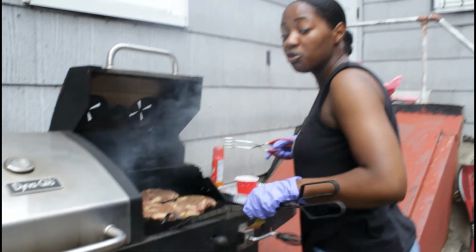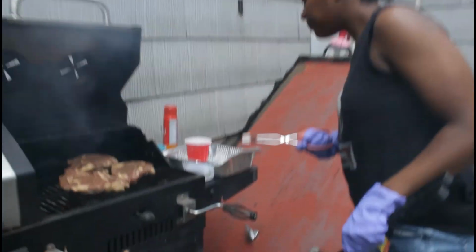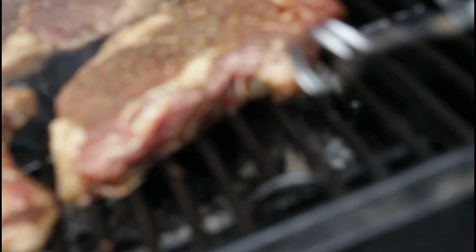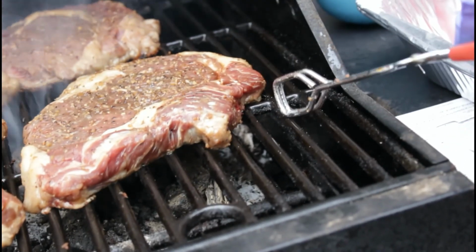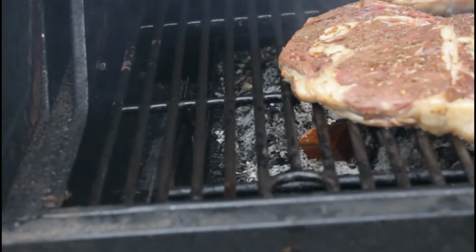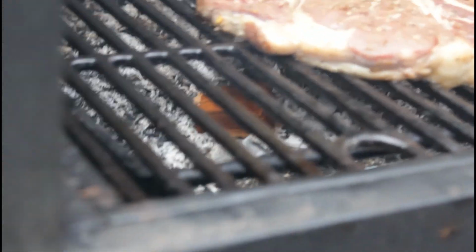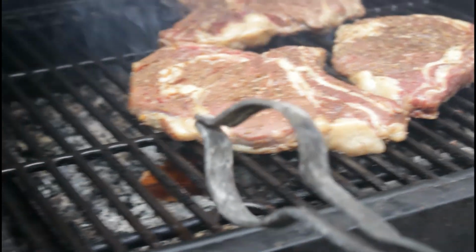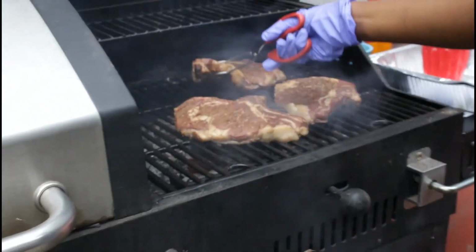Now, I should have mentioned to you before, with the way that I have these coals, come moving a little and see if you can get that. The way I have these coals set up is they're kind of piled higher on this side and not so much and barely any on this side, so that I can sort of control the heat. I can put it on this side for a very quick sear and high heat, and then move it over to the side with less coals for slower cooking and larger cuts and things like that. And I think I see, I'm already getting some smoke from my wood block. And this one looks like it might be ready to be turned.